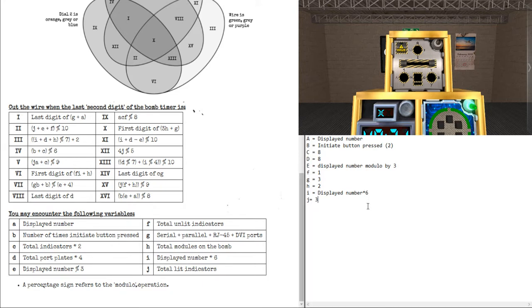We're just doing this to save us some time later on. J will be, so I will equal 3 plus 1. We'll just simplify that to 4 plus E, percentage sign 10. So the least significant digit of it should be that.